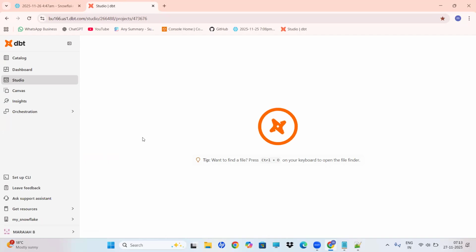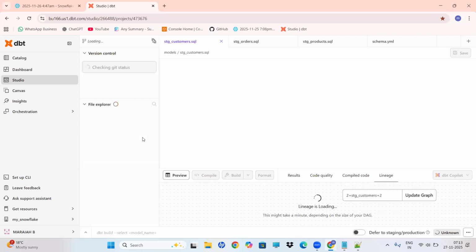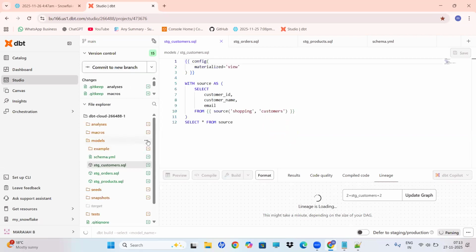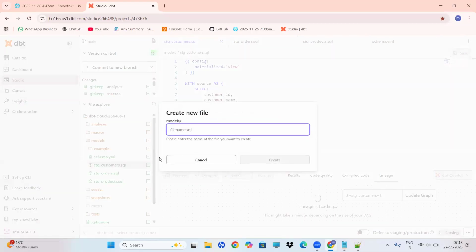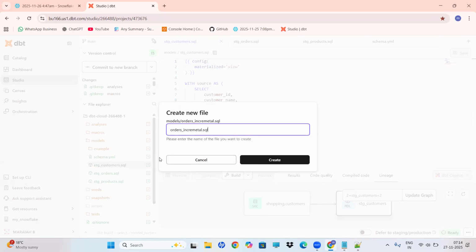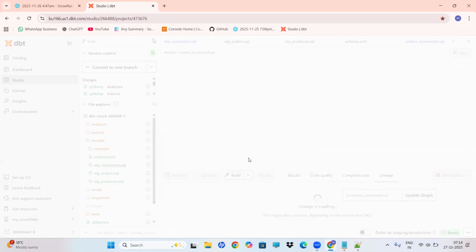Again I'm going to use the config block. I'm creating one file, orders_incremental.sql.